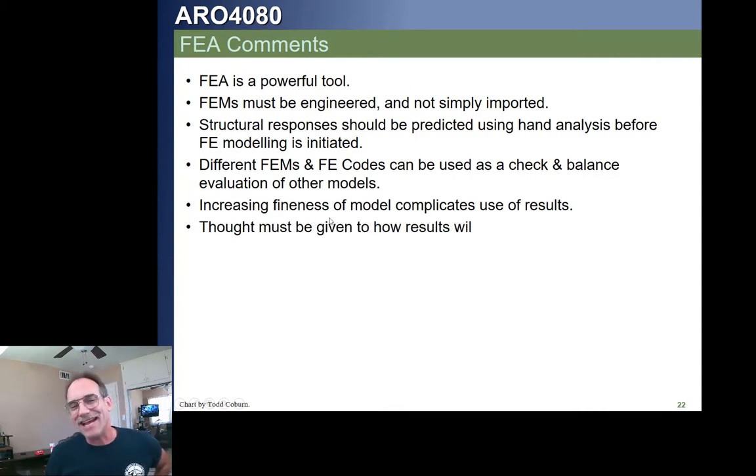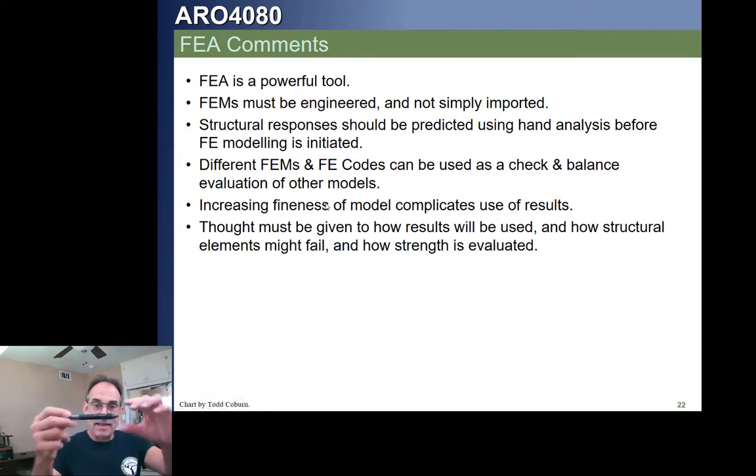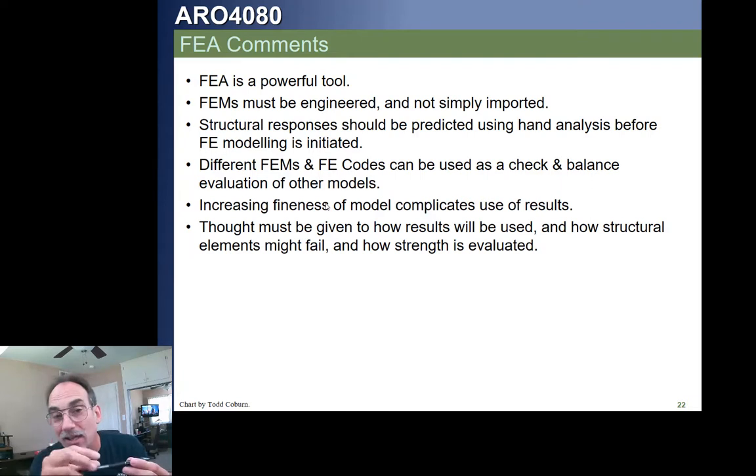When we talk about the fineness of a model, what that means is, we could have a pen like this, and we could have a single element representing it and only give it axial stiffness. Or we can use the same one element and give it bending stiffness as well. Or we can divide it up into 3 pieces, that's more fine. Or 100 little elements, that would be more fine. Or make a solid model with 5,000 elements. That would be a very fine model. That's what we mean by model fineness.